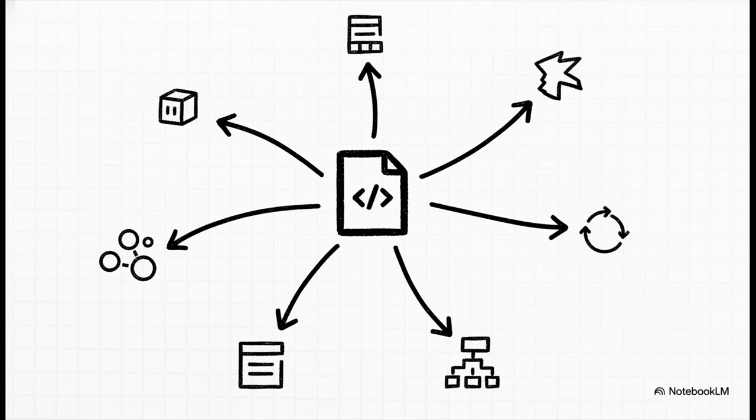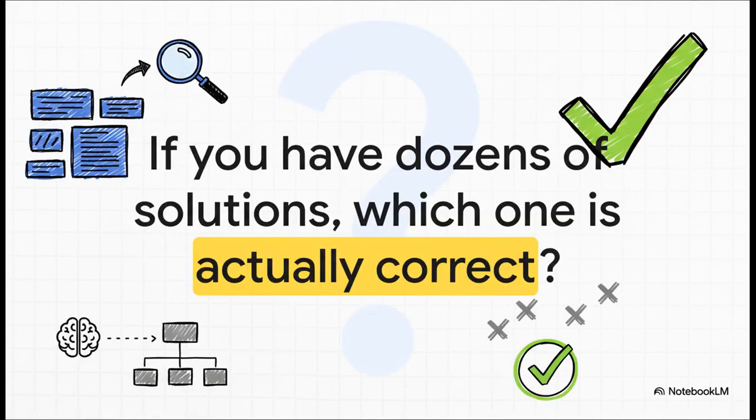Because this whole process is exploratory, it doesn't just produce one single answer. It naturally spits out a whole bunch of different possible versions of the code along the way. Some might be simpler, some more complex, but they all evolve from that one starting point. And that, of course, leads to the million-dollar question. If you've got dozens of potential solutions floating around, how in the world do you know which one actually works? Which one gets the job done?